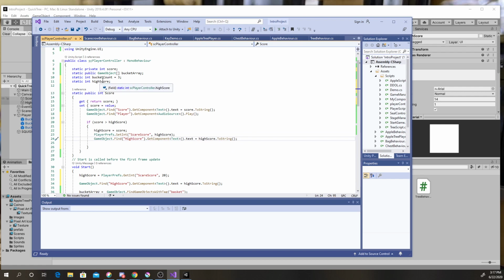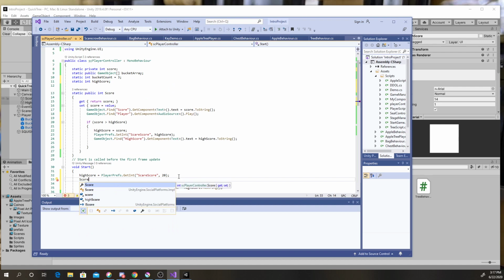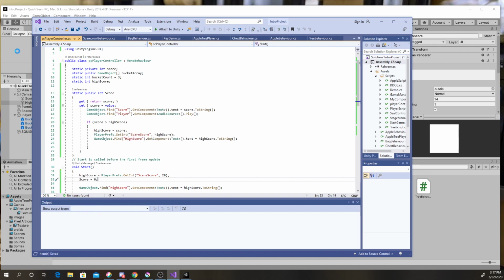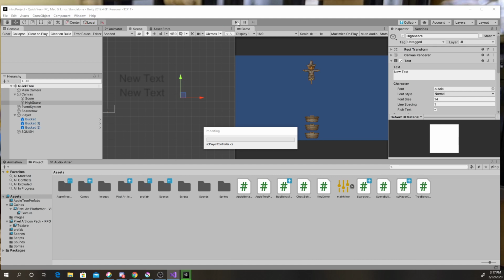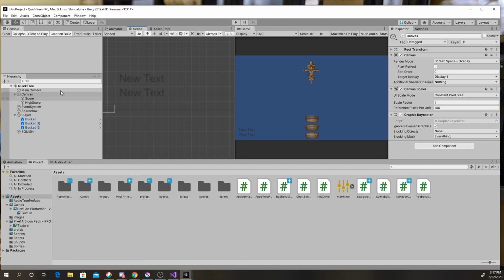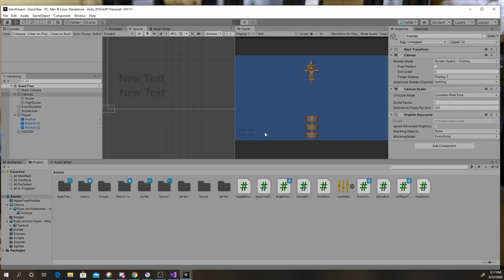And actually, you even want to do this. You want to say, you know what? I set the high score, but I also want to set score to 0. Right? And let's save everything just in case. Again, the moment you start working inside of setters and getters and accessors, you gotta be careful. So I gotta get it to 20.